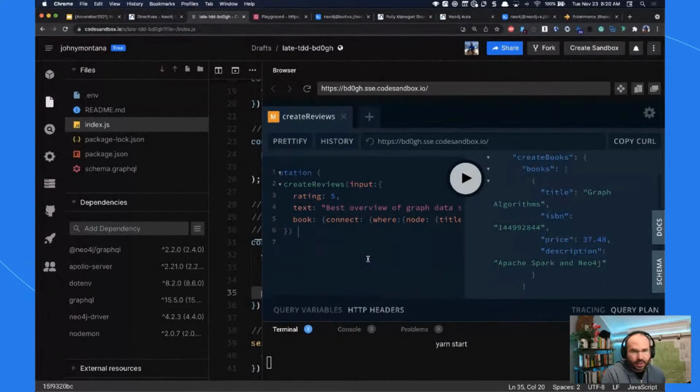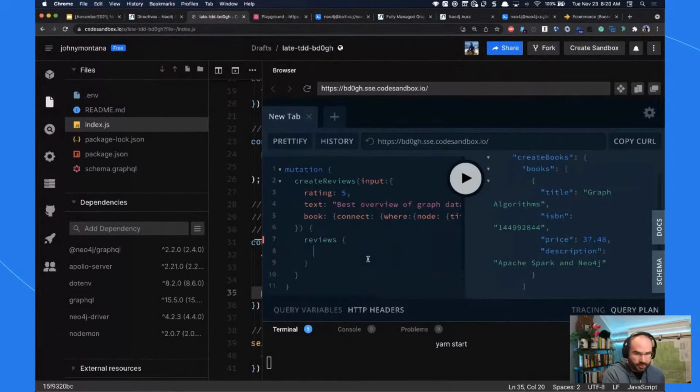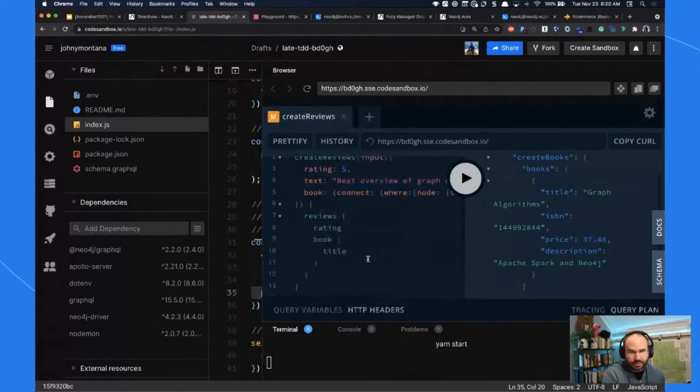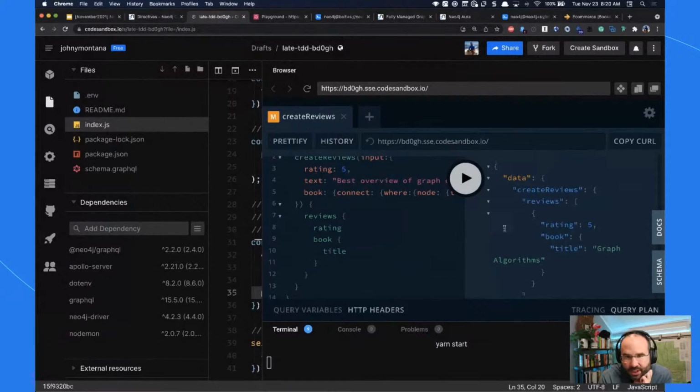And then in our selection set, we will also get back the reviews that we created. Let's get back the rating, and let's also bring back the book, to make sure that it's connected to the book that we want it to be. And it comes back and says, yep, here's this review that we created, 5-star rating for the book Graph Algorithms.